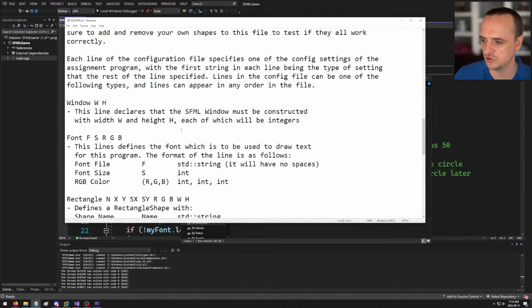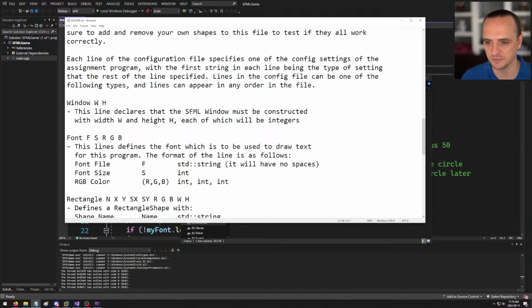Someone asked, can the solution files be provided for Linux? No, they can't, because I can't provide a single executable that will run on all Linux machines. Similarly, I cannot provide a single executable that runs on all Mac machines, because different versions of different Mac processors operate differently. So if you want to look at the solution, you just saw the solution. It's pretty intuitive what it does. If you change the settings, the shapes change, okay? So you should be able to see when your thing is working or not, even if you don't have a solution for your particular machine.